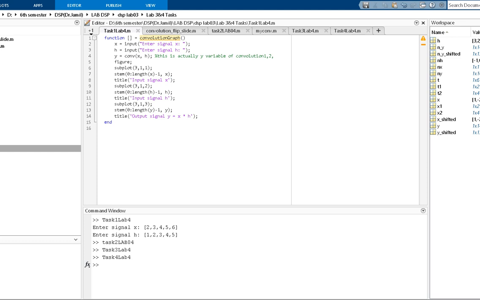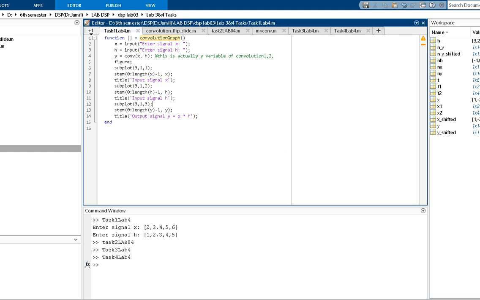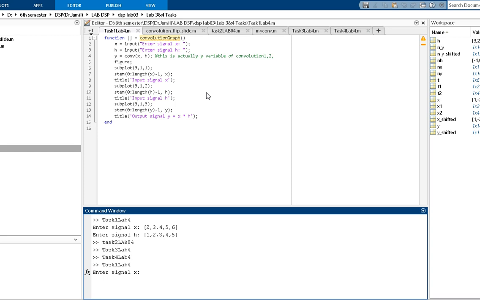So moving on, when we plot this, we get a result like this. So we enter these signals.